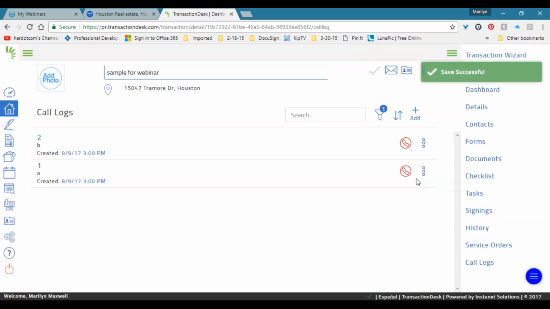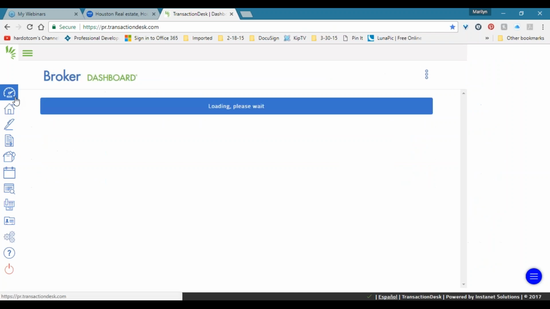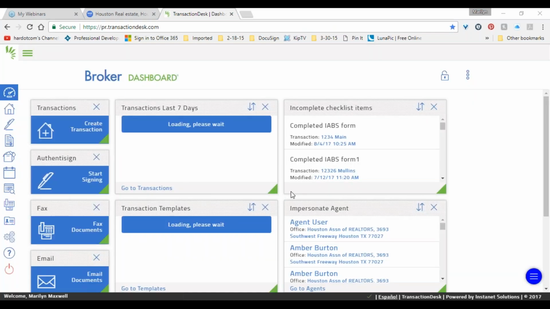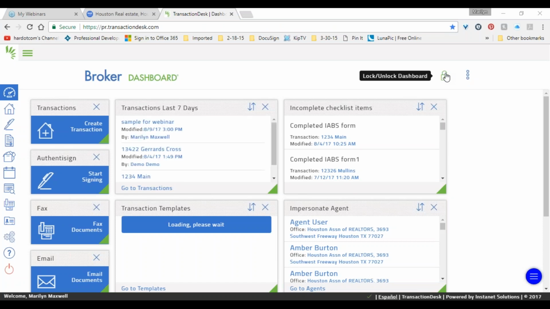So again, I don't know that they would use it all that often, but you could, and you can mark it as dealt with. So it's just kind of a tracking or journaling of call correspondence. It's nice to have that written, tangible documentation of those calls within each transaction. So again, even if you pull it up 2 years later, you can see on May the 12th, she called, they had this conversation, here was the topic.